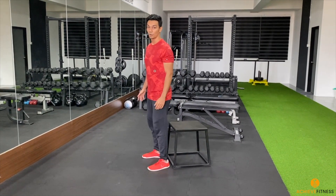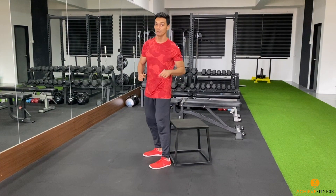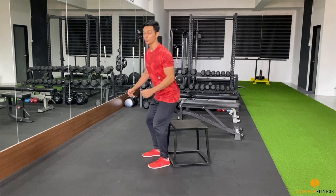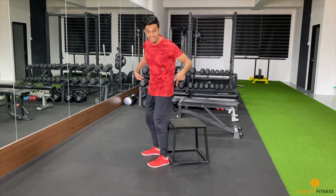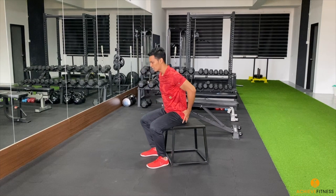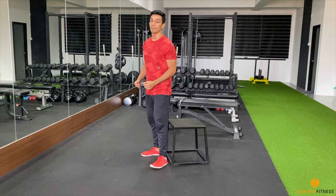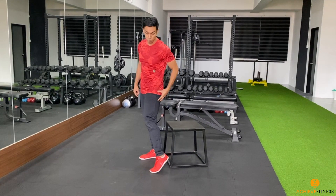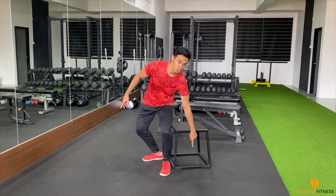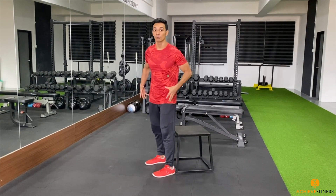Now what I want you to do — you've been doing your jump squat as usual. The reason why I put the chair is I want you, as you jump up on the descending, to engage your hamstrings and glutes to pull yourself down and bounce back up. Think hamstrings and glutes driving your hips towards the ground.